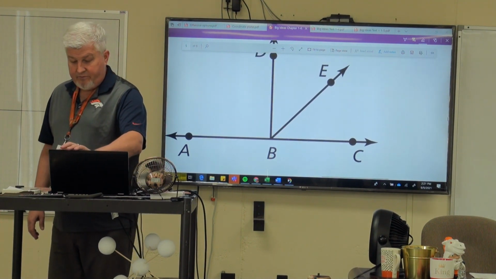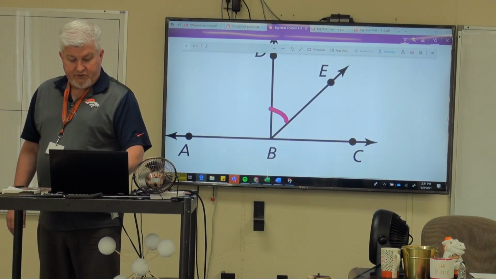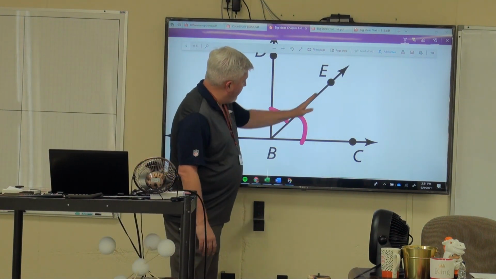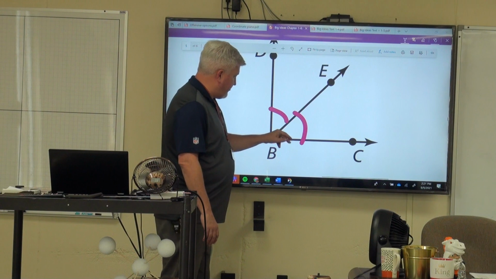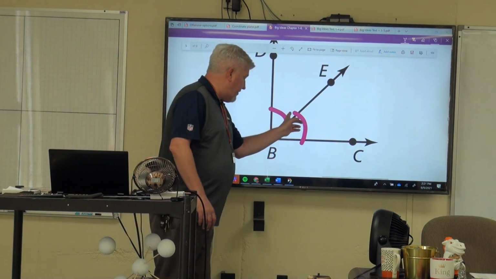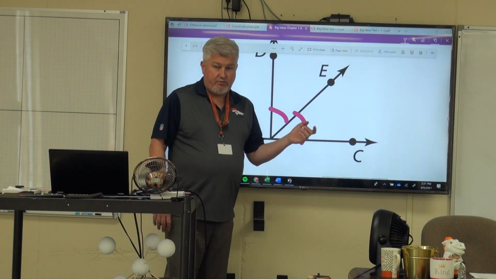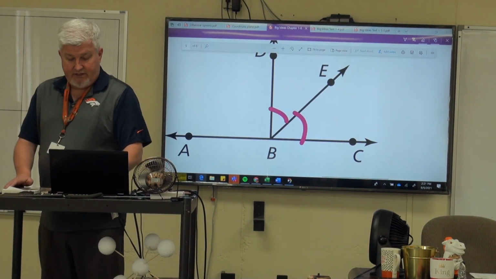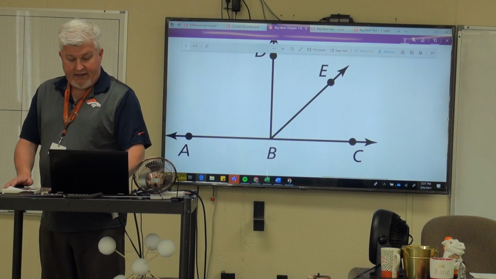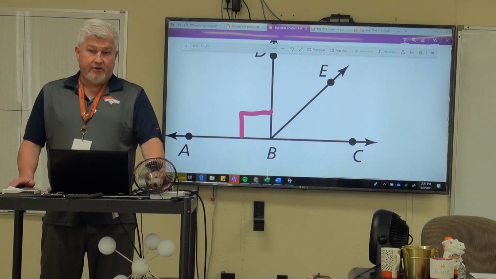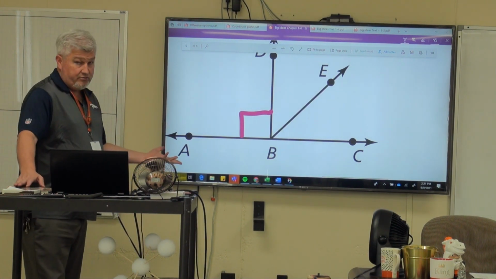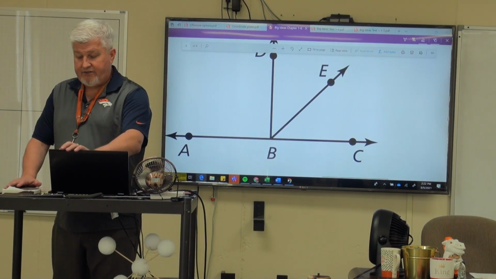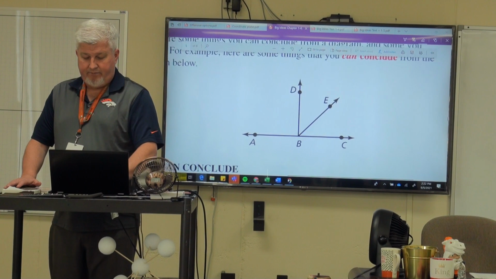Okay, again, those look like they could be the same degree. It almost looks like this is forming a 45-degree angle, so this and this are equal. But you can't conclude that without the hash marks for the angle measure being equal. And then the other thing you cannot conclude, this is what I was hoping you were seeing, Latasha, is you cannot conclude that that's a right angle. It looks like a right angle, right? It does, but you can't conclude it. The point being here is, please don't trust your eyes in geometry.